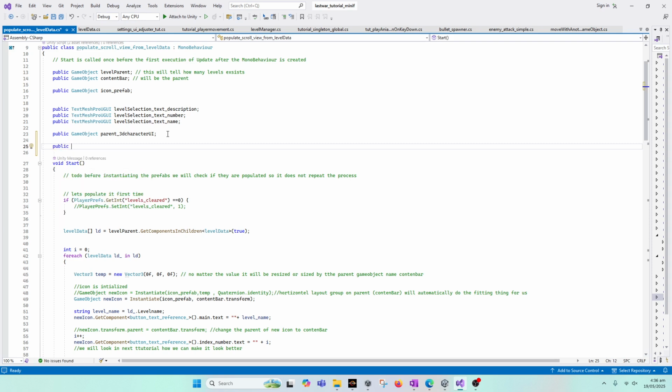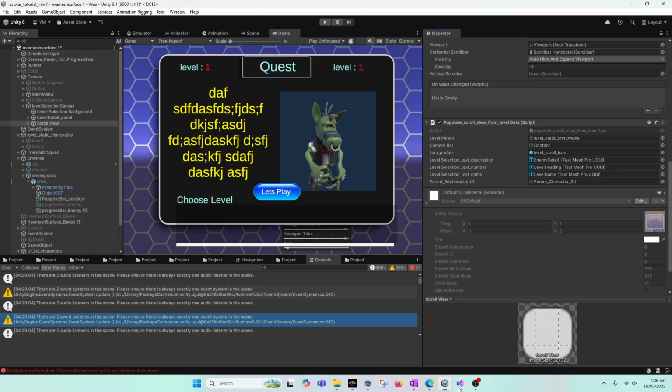Public game object, or instead of changing text and doing things with the code, we can simply make another game object.